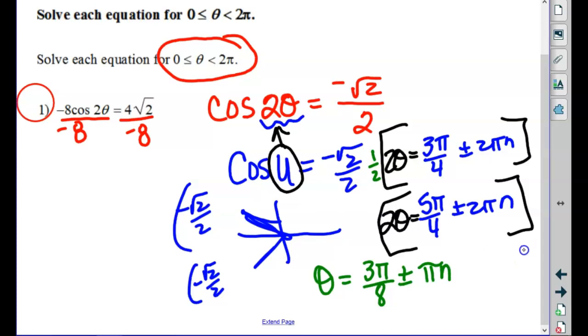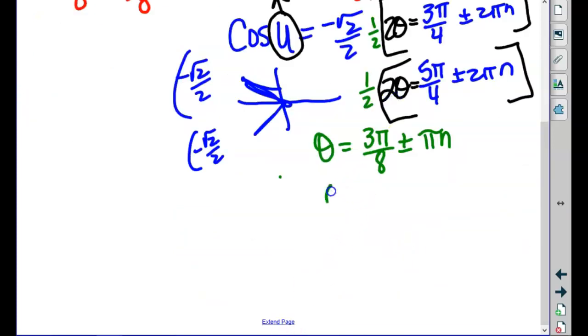Okay, this is on the quiz. Some of you are like totally spacing out here. Okay, we ignored this 2 and found the solutions where the cosine is square root of 2 over 2. There were 2 of them, and we put plus or minus 2 pi n. Then to get rid of that 2 inside of there, we now have to take half of everything. And that's where we're getting goofy answers that are not on our unit circle. All right, we need to do it with this one as well.